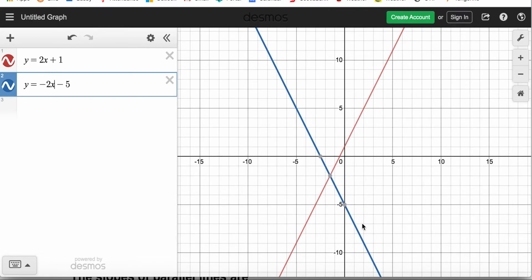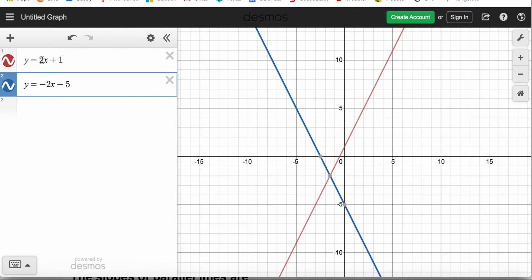What do you think? Do these 2 lines look like they're perpendicular to each other? They're not quite right, right? This is not a 90-degree angle in there, and this angle's way bigger than 90 degrees. How are we going to make those 2 lines actually be perpendicular to each other? So like I said, instead of just having a positive number, let's make a negative number, but that wasn't quite enough. So here's what we're going to do.